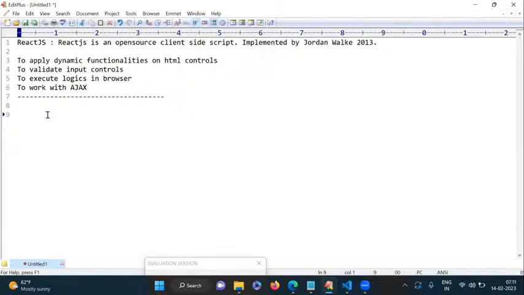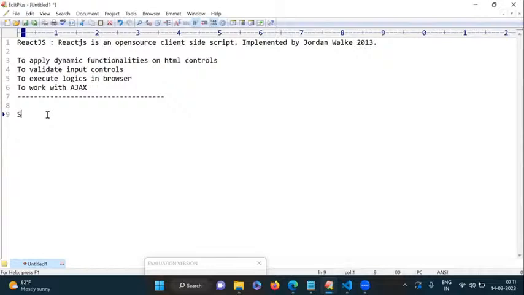Next, the features of React.js, which I already discussed. I'm re-explaining just as a brush up.